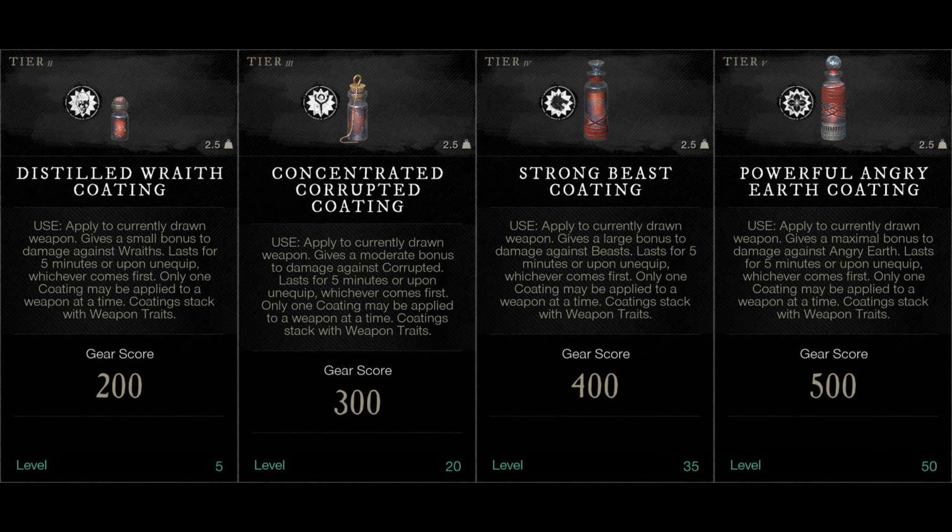And that will increase your weapon's damage against beasts, ancient, corrupted, angry earth or wraith enemies. Coatings last for 5 minutes, or until you unequip the weapon. And only one coating may be applied to a weapon, but it stacks with other weapon traits.